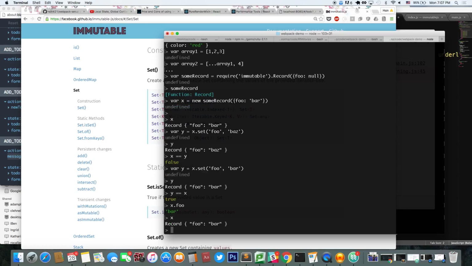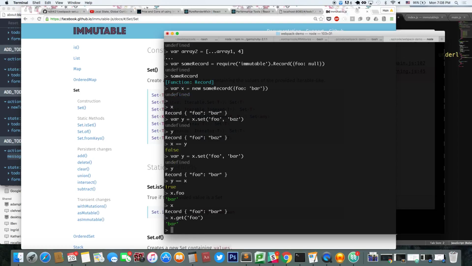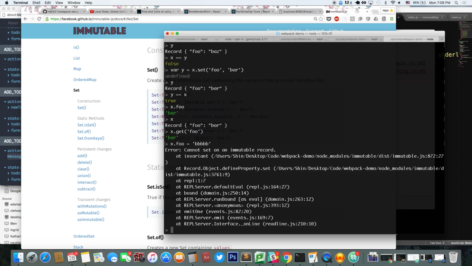So you do x dot get foo. X dot get foo will be the same as bar. But if you want to do x dot foo is equal to something, you cannot set, can't do it. So it will enforce this rule that you cannot set any object. So what do you have to do? You have to just call x dot set on it.